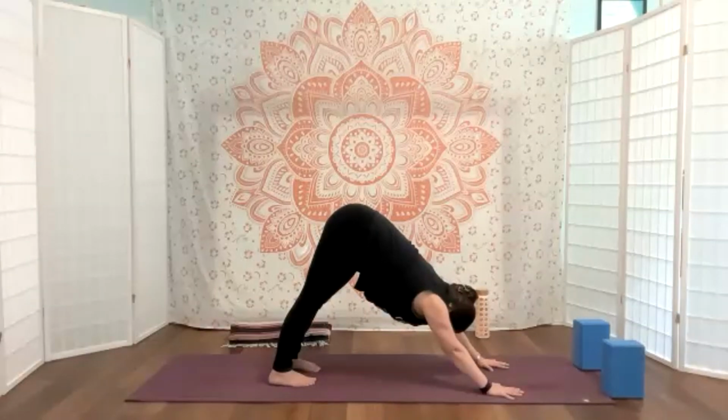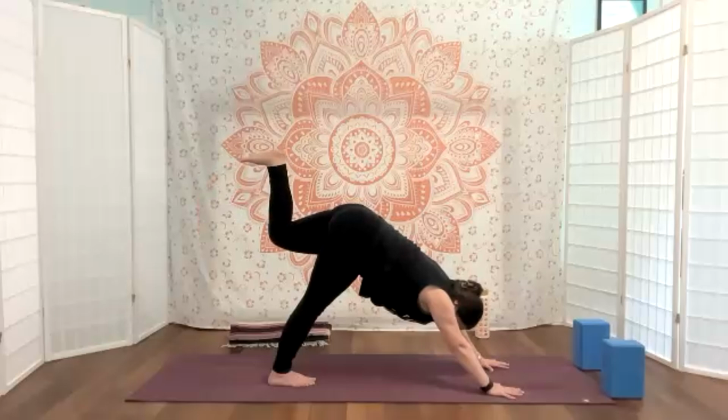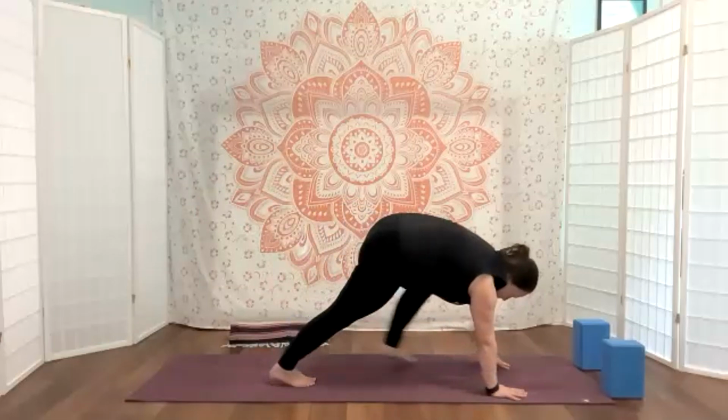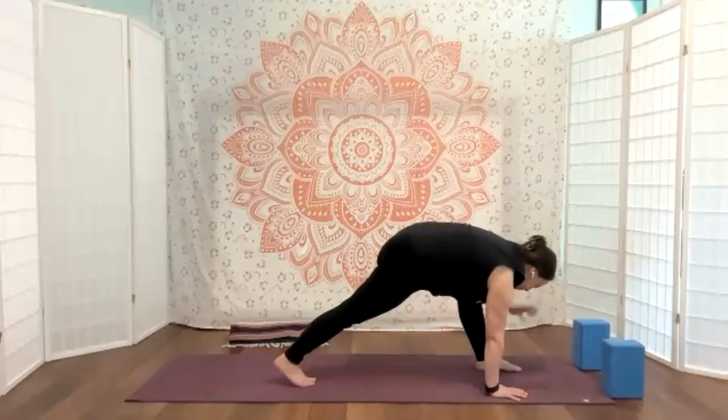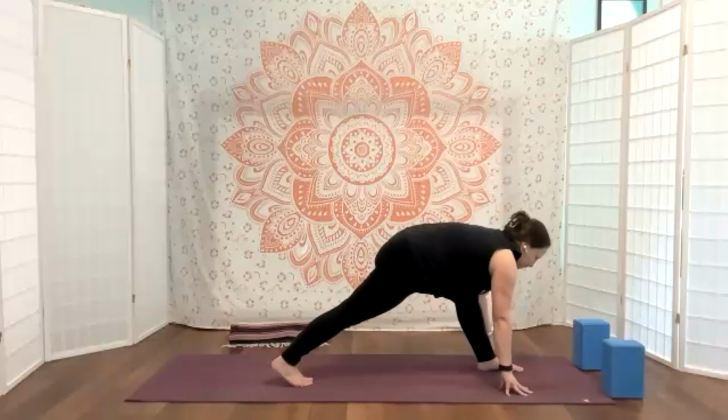From downward facing dog when you're ready. Good. Left leg's gonna lift 3-point, bending the knee, shifting forward, stepping or picking up and putting that left foot forward between the hands. Good. And then from here, once you're stable, decide where you need to go.